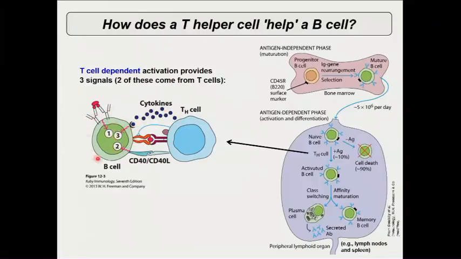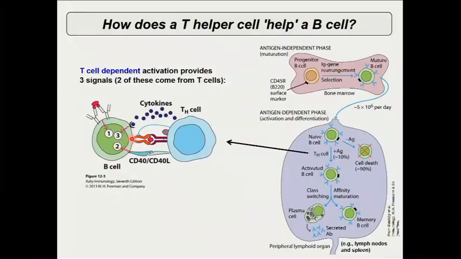So all in all, the B cell needs 3 signals. One is provided by finding its antigen. The second one is provided by making further contact with the T helper cell through receptor-ligand interaction. And the third one is provided by detecting cytokines produced by that T cell. So 1, 2, 3. And if they have 1, 2, 3, then this one will divide and divide and divide and make many, many copies of itself.